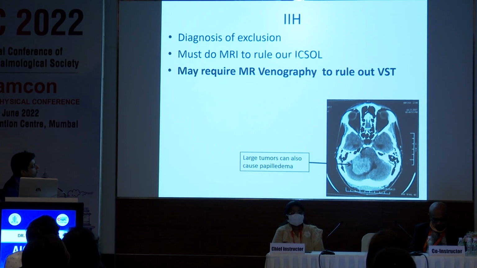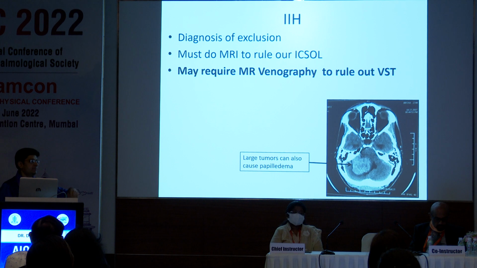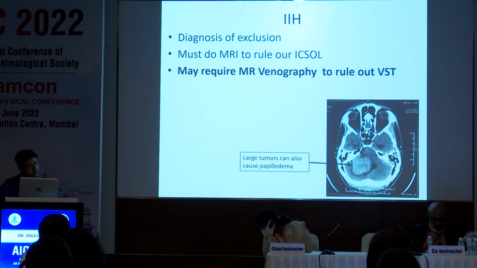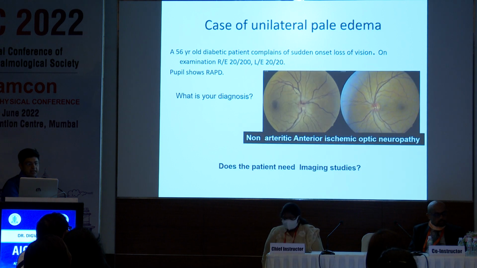You need to rule out a space-occupying lesion. That's the first step. So if you suspect a space-occupying lesion, you urgently want to know. You could go ahead with a CT, but invariably these patients require an MRI. So therefore an MRI is important. You're thinking of papilledema, and MRV may also be helpful.